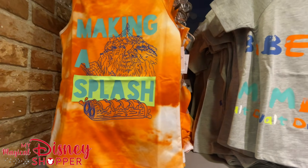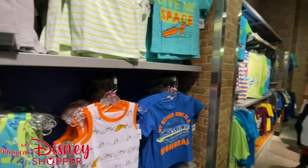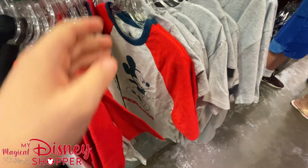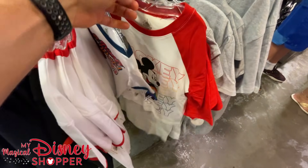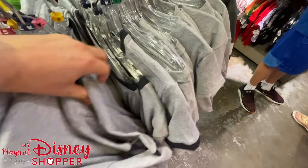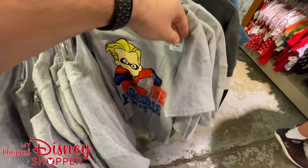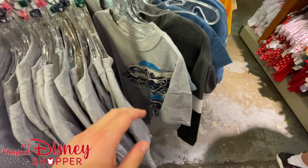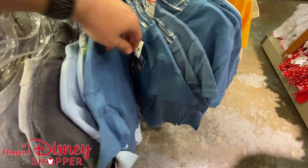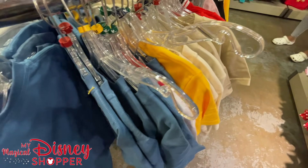Make a note — this is probably the only Splash Mountain thing you're ever going to see at an outlet. $7.99 for that. Over here we've got a bunch more shirts — most of these are going to be $9.99 or $7.99 in a variety of sizes. Magic of Europe shirt for kids to match the adults. Americana — that does say 2020 on it. The Incredibles kids shirt for $7.99 — looks like we have extra small and extra large. Star Wars shirt. Duke Kaboom shirt — extra small, smalls, mediums, larges. Got some Pixar socks there.